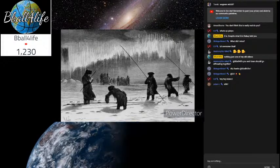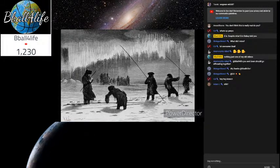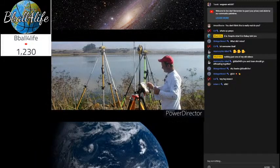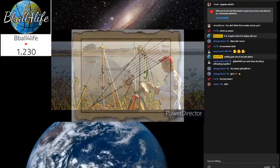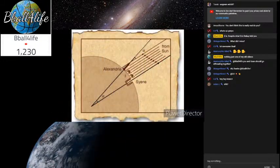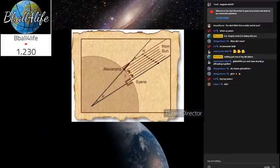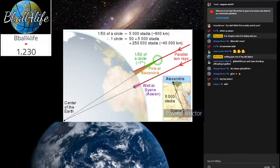What's up, Earthlings? Throughout history, man has discovered many different methods on how to determine the shape of the Earth. Many of these observations can be done by regular people. Eratosthenes used two vertical poles located in two distant cities in Egypt to estimate the circumference of the entire planet. This is how this observation works.